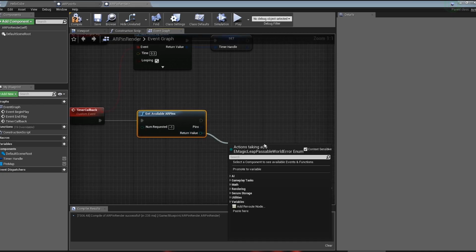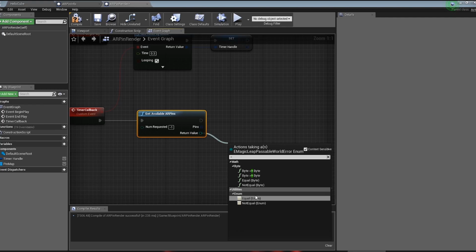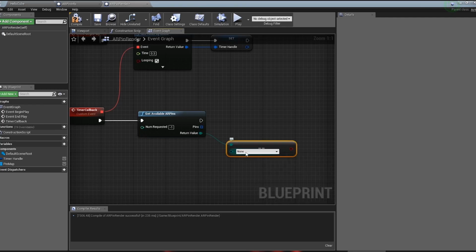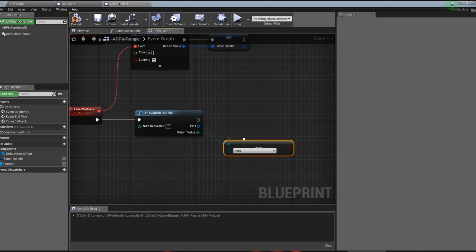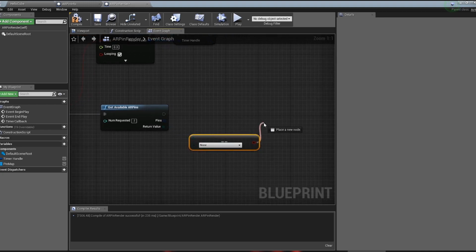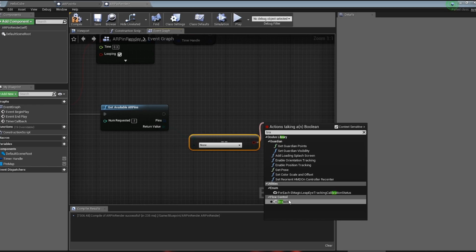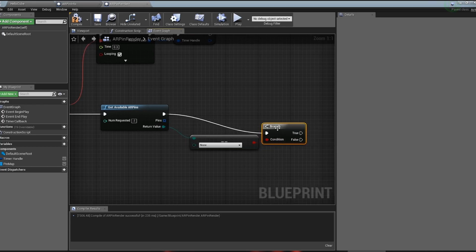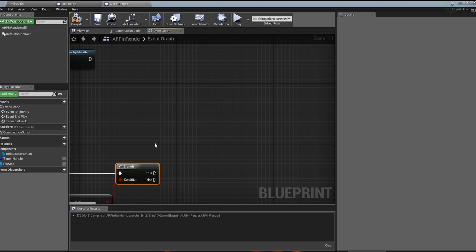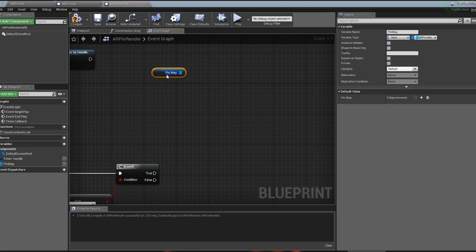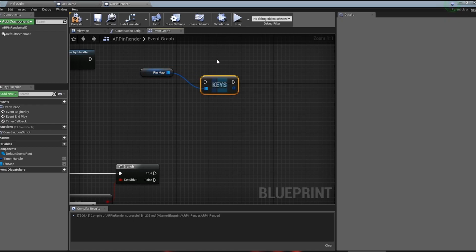Similar to the AR info, we want to do an equals enumerator. We want to make sure that we're not pending any potential errors. And if we aren't, we'll go ahead and start filtering through stuff. We'll grab our copy of our pin map here, click and drag this out, and type in get pin map. In here, we want the keys. This way, we'll grab the information of the GUIDs.